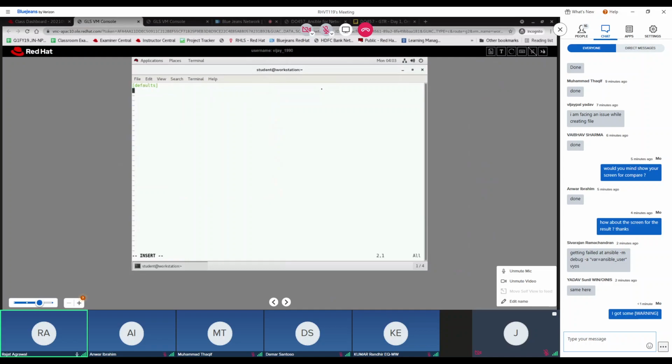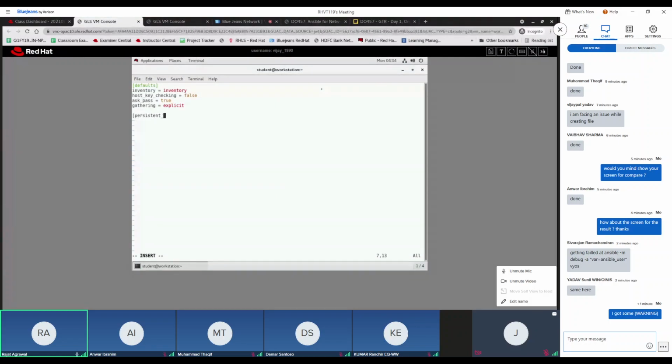So this will be defaults, inventory equals to inventory, host key checking equals to false, and gathering equals to explicit. One of them is fine. And now over here you have to create first.